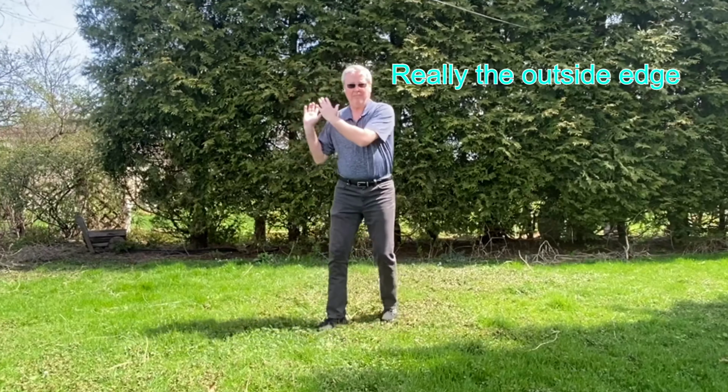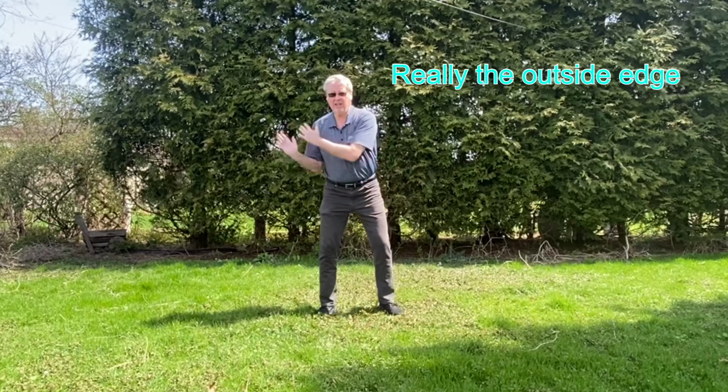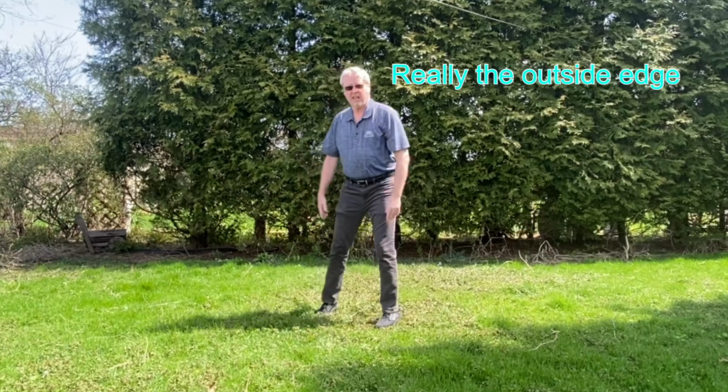From the top, that's the reaction. You go boom, right just before impact. Coordinate the two. That's the first move. Now what that does is this.